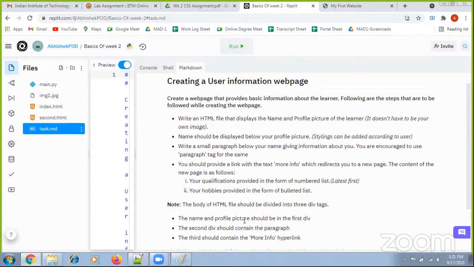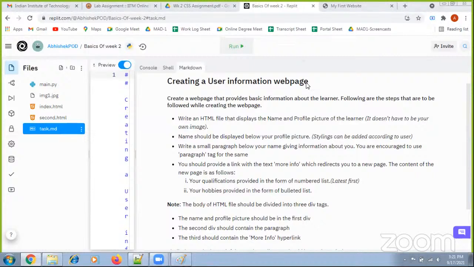Are you guys working on this web page creation? Someone was saying that they have already created the web page. Yes, sir, it is done.